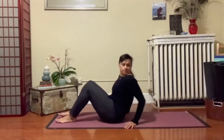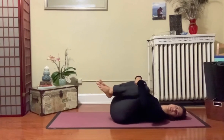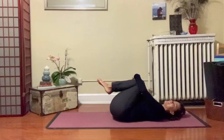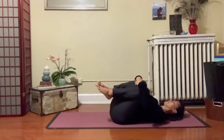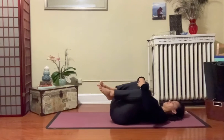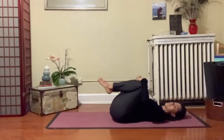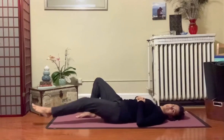Today we're going to start on our backs, okay? So slowly just make your way down onto the mat. And let's go ahead and hug our knees into our chest. Give yourself a nice big hug, gently rocking from side to side. Okay, good. And then slowly extend your legs out nice and long onto the mat, okay?